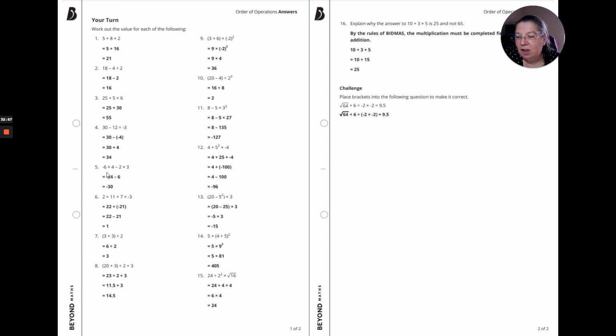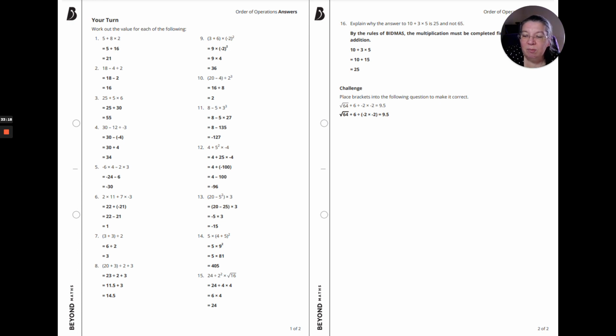Again, multiplication and multiplication. So 2 lots there to do first. Minus 6 times 4 is minus 24. And then we're going to subtract 2 times 3, which is 6. And of course, negative numbers, minus 24 minus another 6 is minus 30.